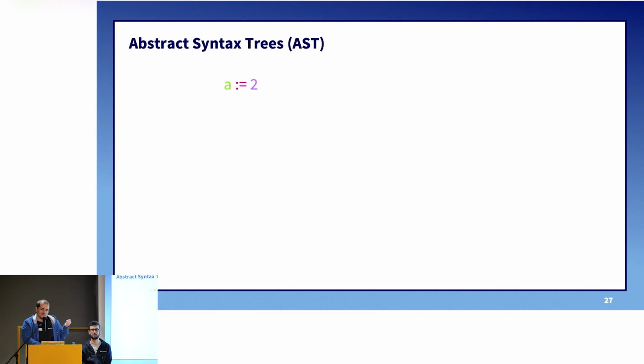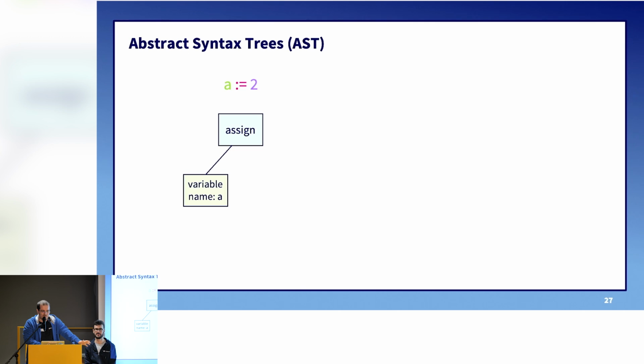So, if we have this simple statement in Go, well, it's in your source code, Go will need to convert this to a more abstract representation, and usually the term for this is abstract syntax trees, or ASTs. And every source code will be converted to this AST. So the larger your source code, the larger the tree. And a tree is something with nodes and leaves with links between them, like this. So this is an assign statement in Go.